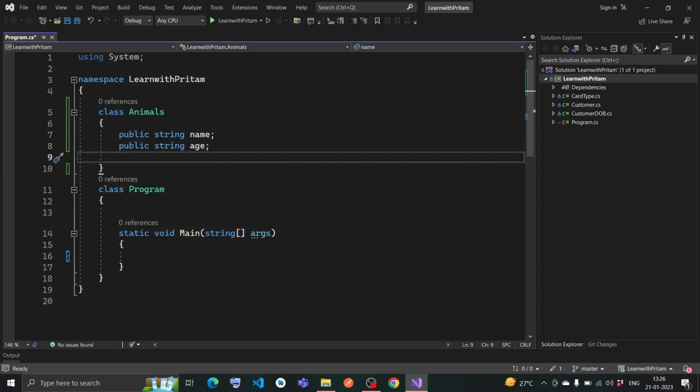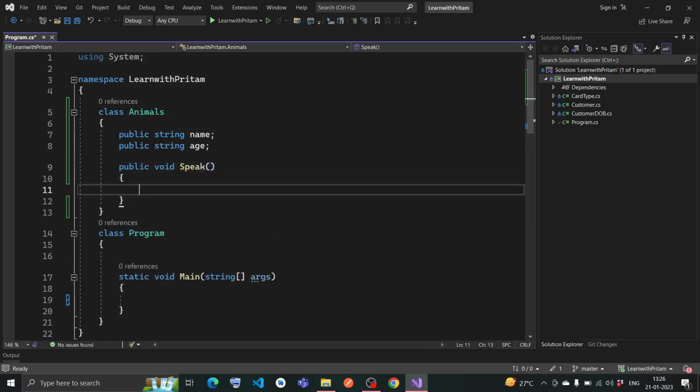And it will have one method with a return type of void. The name of the method is Speak, and that method will just have a Console.WriteLine, and inside that I'm giving a message: animal can have various sounds.